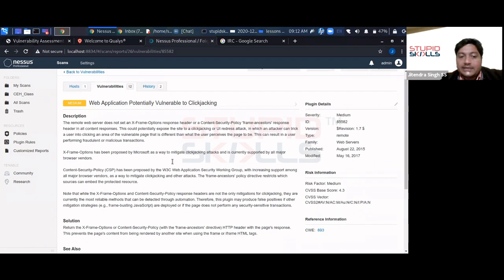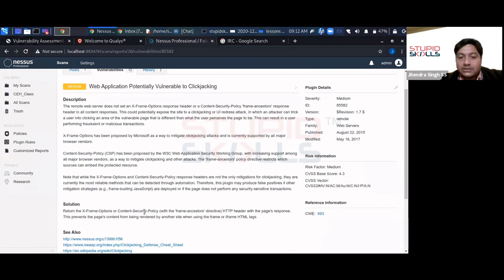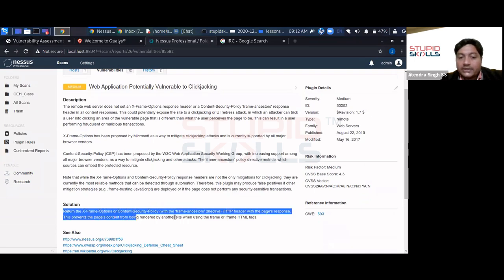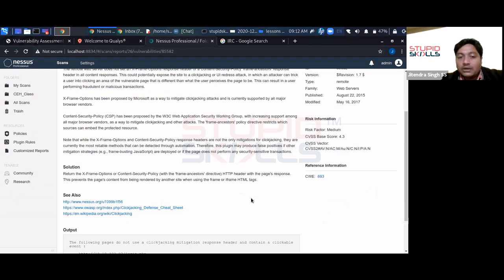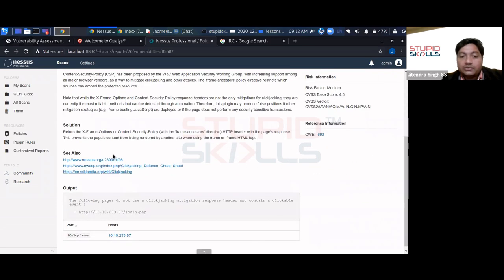And it actually suggests the solution also, that an application should not allow external domains to initiate iframe applications on a particular page. It has also listed some links for you to go through and understand what clickjacking is.